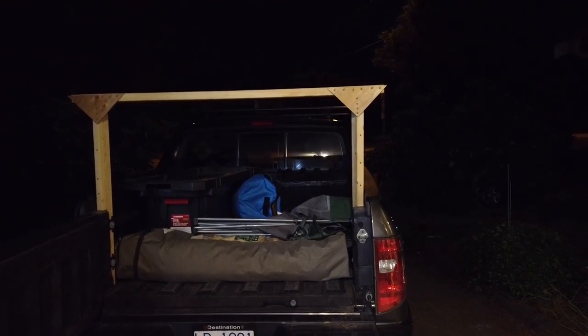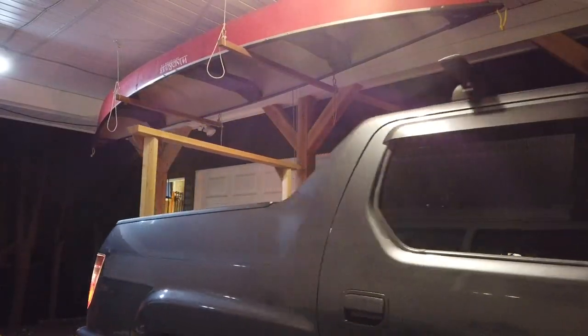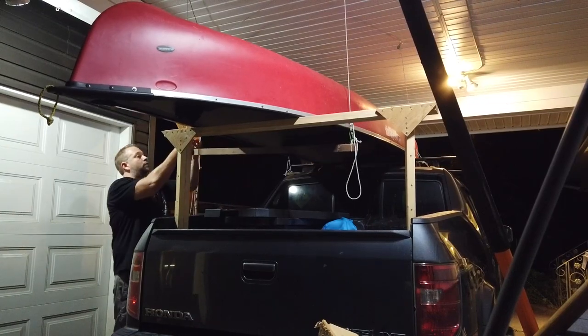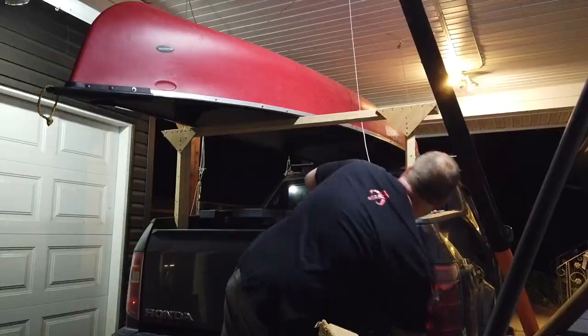I'm also going to load up the canoe so that we can paddle around. I've installed a pulley system in my carport so that it's easy to load this onto the truck with just one person. Okay, the canoe's the last thing to go on the trailer for tonight. Tomorrow, it's put the food in the cooler and get out of here first thing. Let's do it.